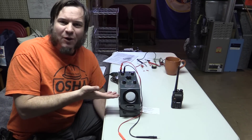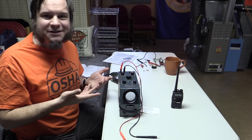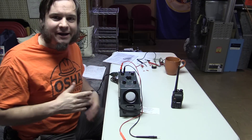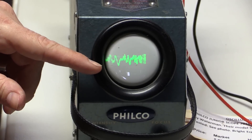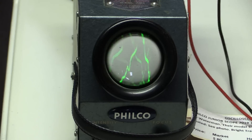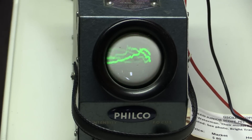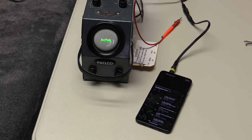So that was interesting, but does it really justify owning an oscilloscope? What else can this do? Let's try something with audio. I'm not going to fire up any radio transmitters today, but we're just going to listen to some FM radio and try piping the audio output into this and see what that looks like. I'm basically hooking up the speaker outputs to the oscilloscope, so I'm looking at an audio waveform — that's pretty cool. I also found this oscilloscope music thing which is supposed to make vector graphics based on sound effects piped through both the horizontal and vertical inputs, but I think the oscilloscope needed for that requires some kind of XY mode which this one does not have.